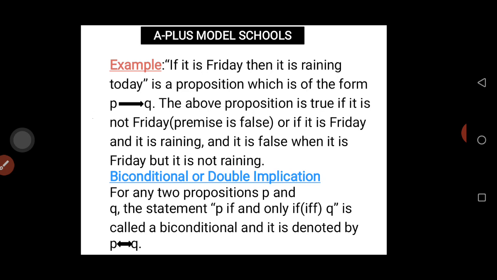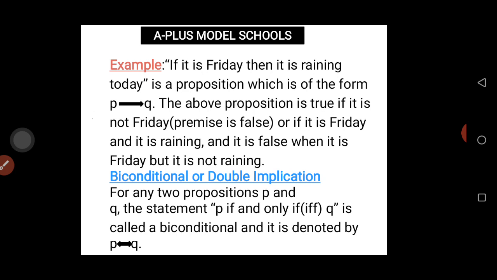Or the premise is false, which is, if it is Friday and it is raining. If it is Friday, that is true. And it is false when it is Friday but it's not raining. But it is true when it is not Friday, or if it is Friday and it is raining.